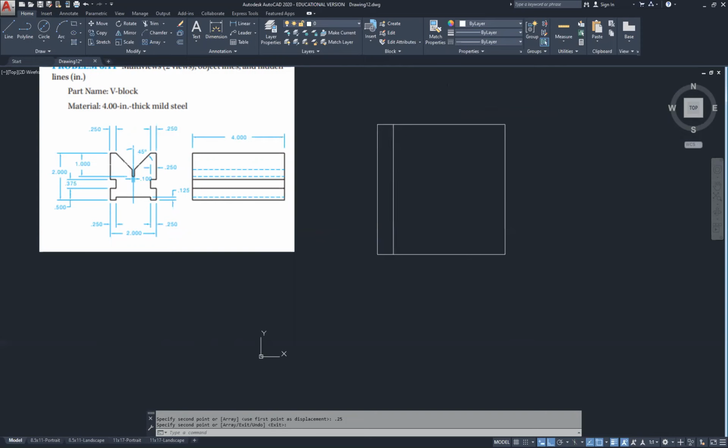Next, we're going to go ahead and work with this 45 degrees. If we were to break our triangle up into a right triangle, both sides, this top portion and this bottom portion, will both be 45 degrees. So what I'm going to do is draw a line from this endpoint right here. I'm going to pull it to the right and move my mouse in a downward direction.